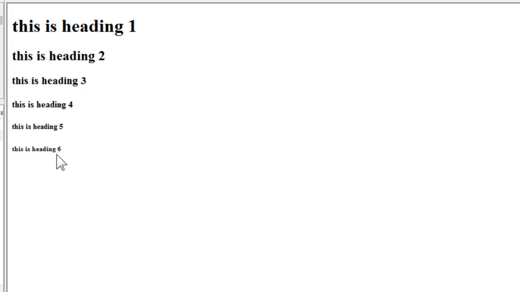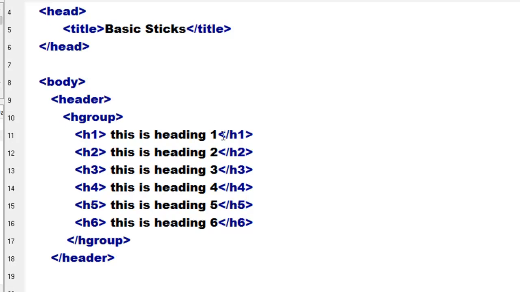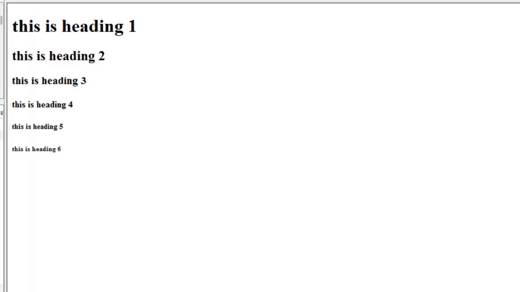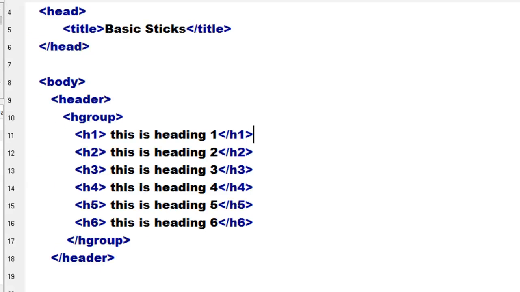Now, notice these are block level elements, which means that there is a margin on top and a margin on bottom. I do not need to insert any kind of line break. As soon as my ending tag is inserted, I move down to the next line when the information is viewed. So we have 6 heading level tags that are used to indicate that the content is of a heading nature. So we have hypothetically put this information into our header element.